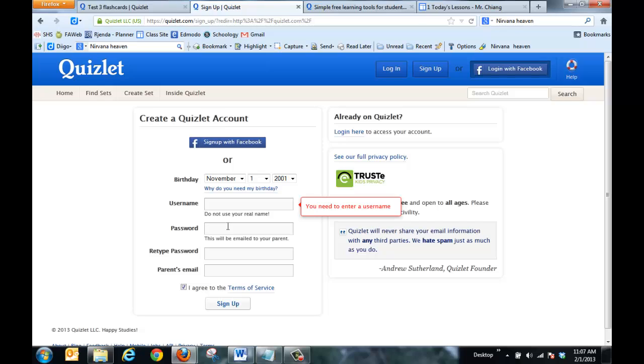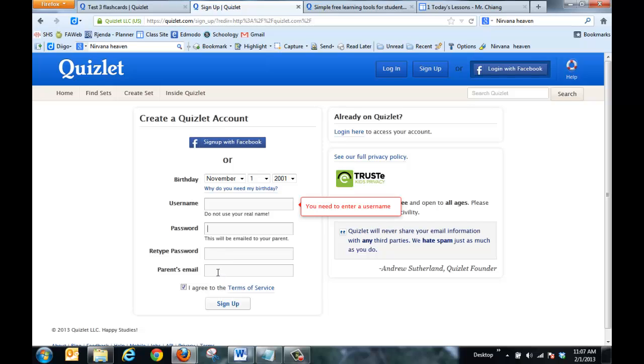Now, for your password, if you're using your Sacred Heart email, use your Sacred Heart password. So again, use your Sacred Heart password. If your Sacred Heart account doesn't work and you create a new one using GovTeam, then you can use your GovTeam password. That's the last name and 4 digits.